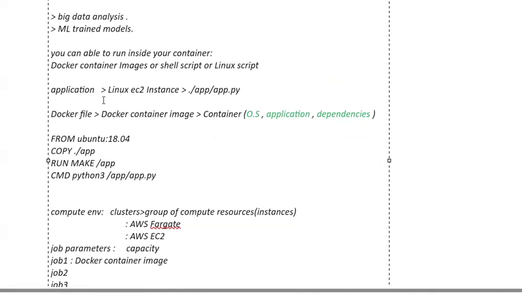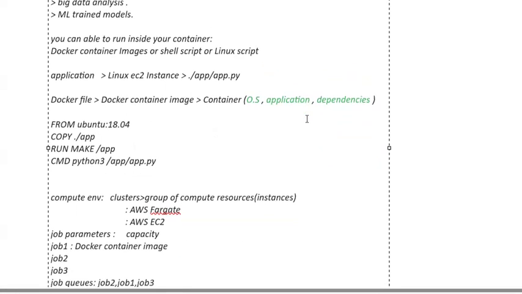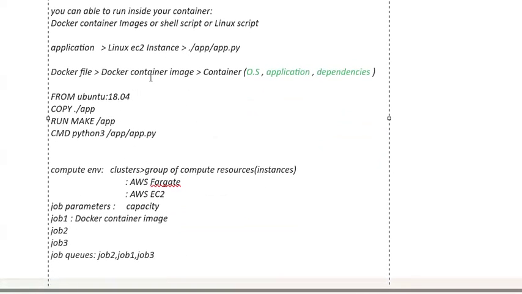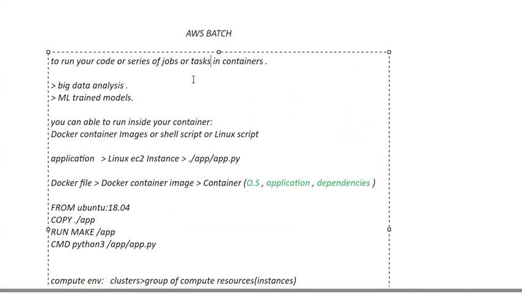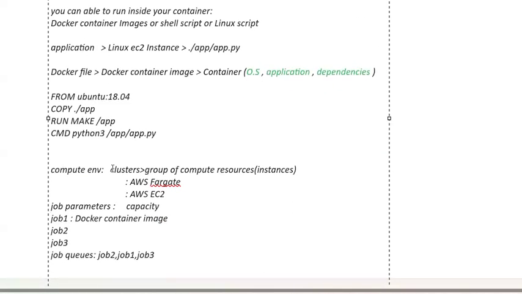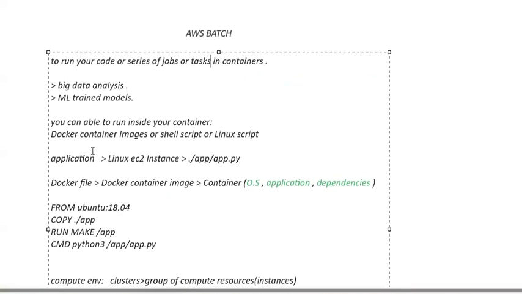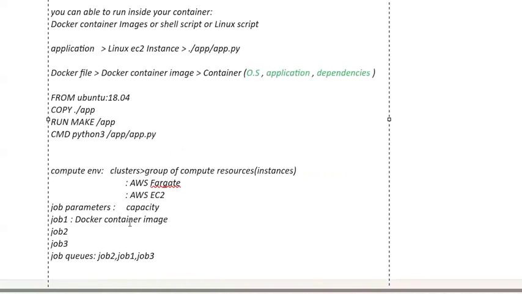I hope you've seen how it will be run using containers. What is a container? That is nothing but a box that contains all the dependencies, operating system and everything related to your application, and how the Docker file looks like. And how are we going to create a job inside batch? You have seen that is by using compute. You need to select the compute environment where you want to run your job, and you need to provide the capacity parameters by using the job parameters, and you want to provide what is the job that you want to run, where your code will be in the Docker container image, right?